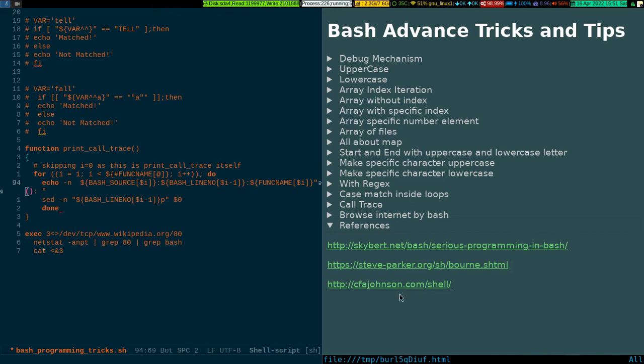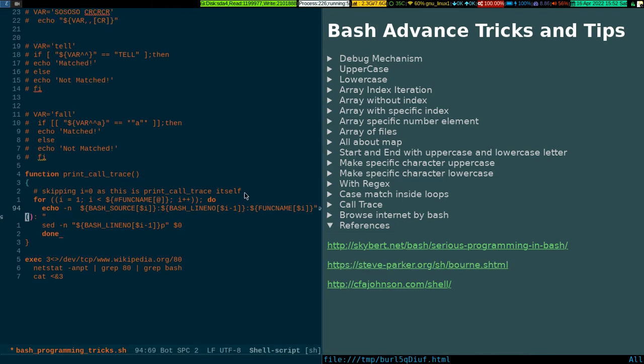The last one is a renowned person, probably the other two also, but I am not so familiar. I found their postings informative enough, so I get stuff from them. These are the URLs you should visit to know more about bash related stuff.